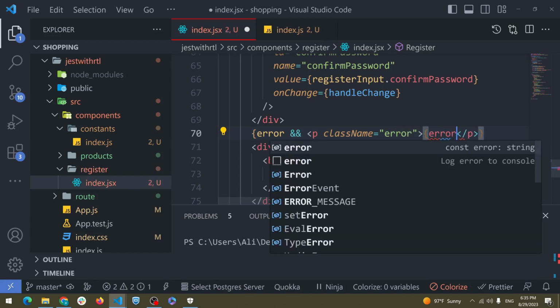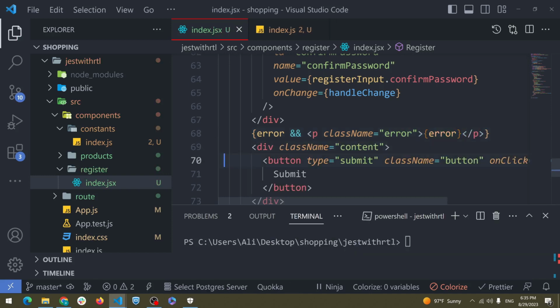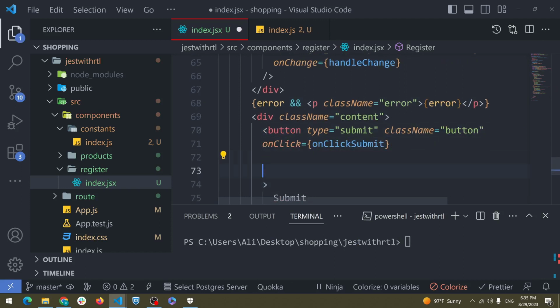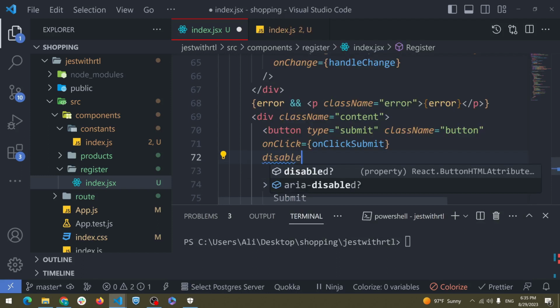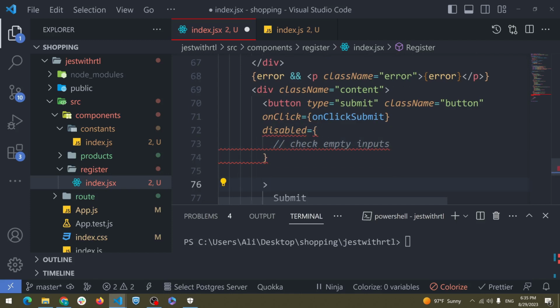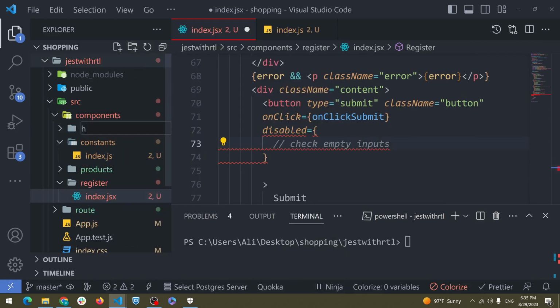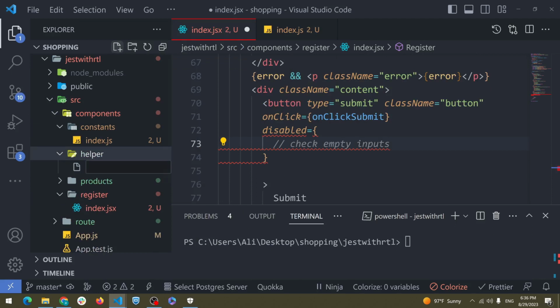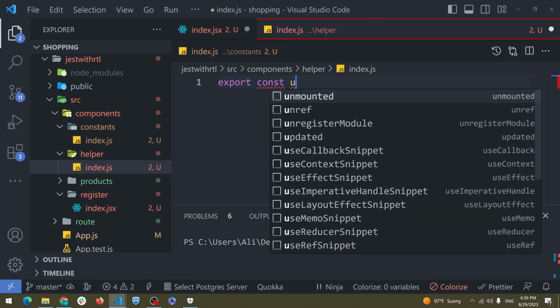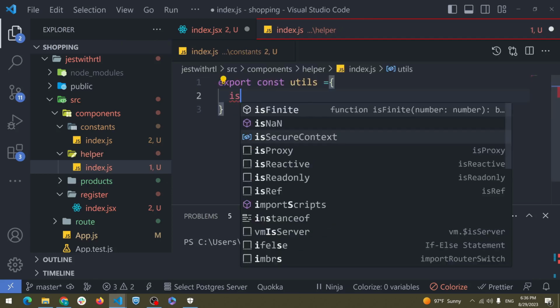Inside the HTML DOM, we can add a simple text for showing the error, and also we need to disable the button until all the inputs are filled by the user. I create a utils object that includes the isEmpty function.